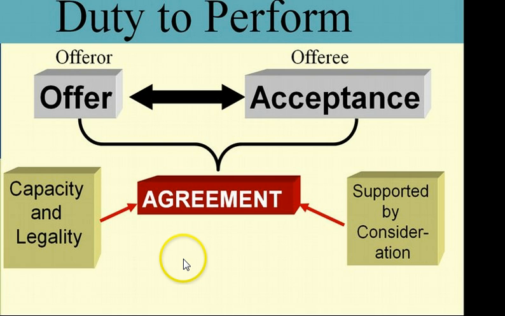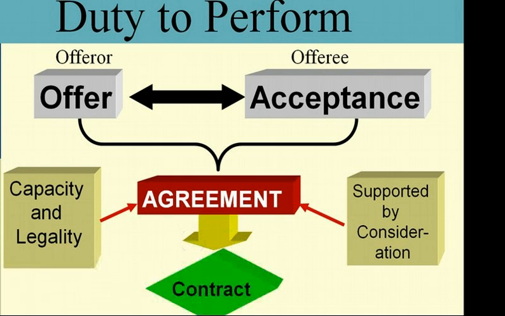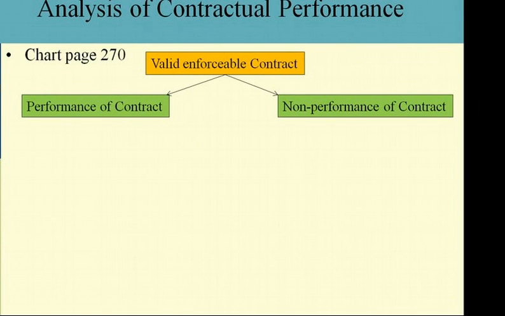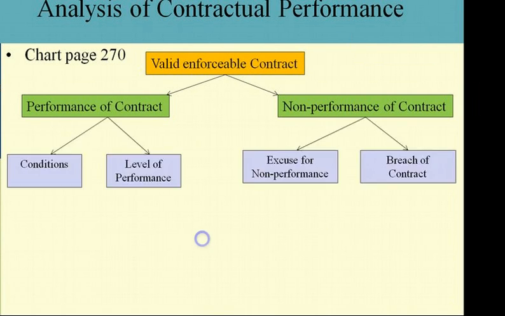And the contract must have parties that have the capacity and the legality to be able to enter into the contract. You have all those conditions, you have a contract. And once there's a contract, there is a duty by all the parties of the contract to perform that contract. Failure to do that will give rise to damages to one of the parties. Okay, so you have a valid enforceable contract.